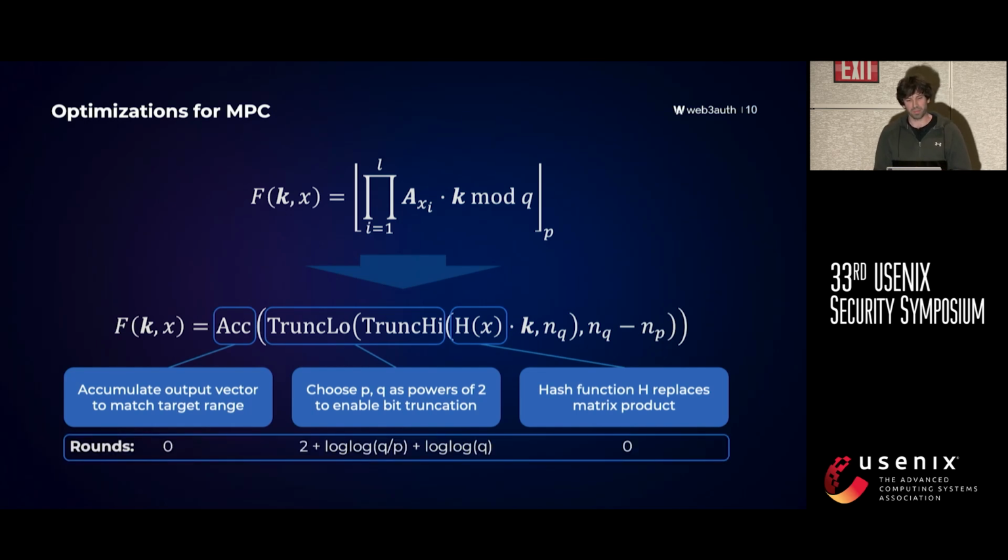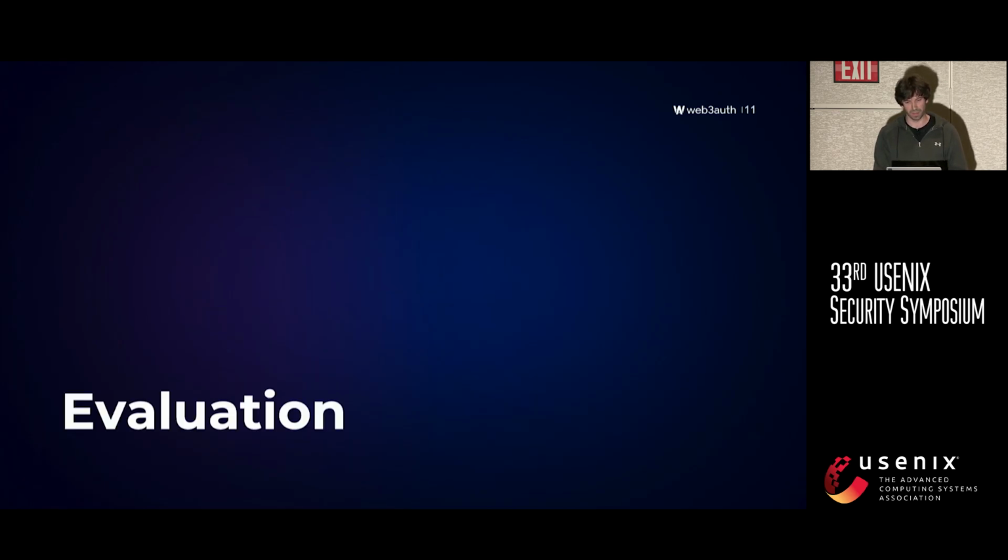And it turns out that most of the stuff, as I said, is non-interactive in MPC. The only tricky part is the non-linear part where we do the bit truncation, but there are known protocols for that. For this work, we didn't have to optimize; we have some further work where we optimize this further. The standard result that you get is that this bit truncation runs in 2 plus log Q over P plus log Q rounds. And this concretely turns out to be 8 rounds in practice. I will show you some concrete numbers in a bit.